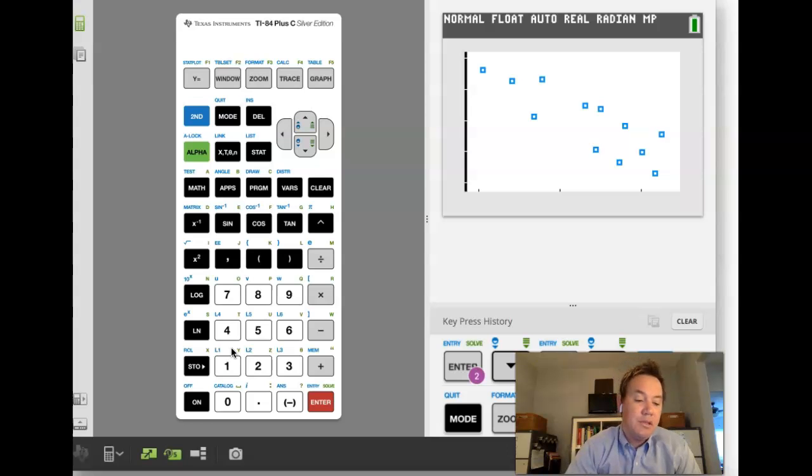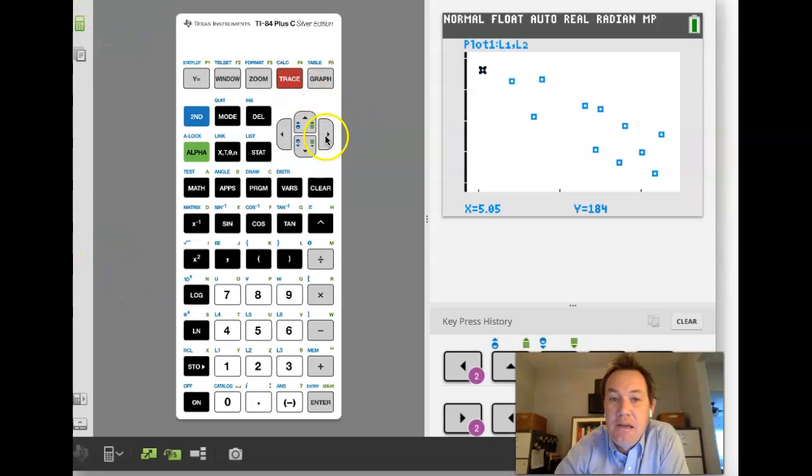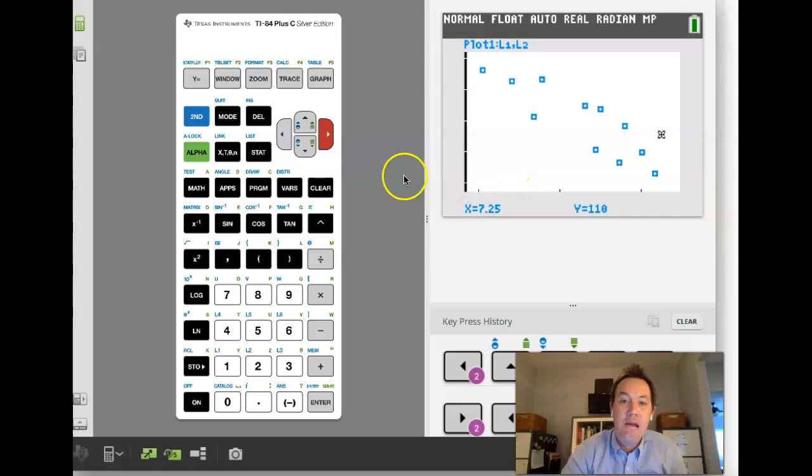All right, so to be able to copy this down to your paper, you really just want to copy the rough form and then, again, give some sense of scale on the X and Y axis and label what they represent. So you can hit trace and use the arrows and it'll jump around from point to point to give you some sense of scale. My recommendation is minimum you want to find kind of the furthest to the right and the furthest to the left so that you can sort of give some sense of scale on the XY axis.